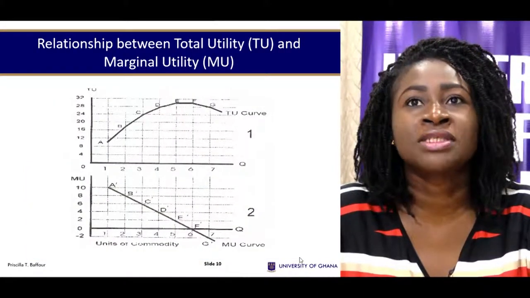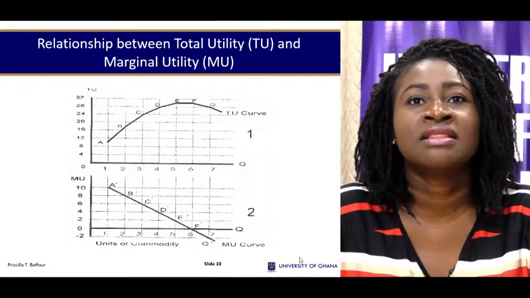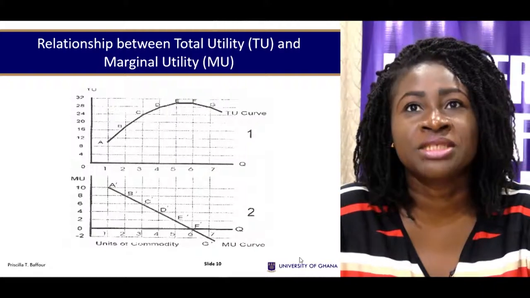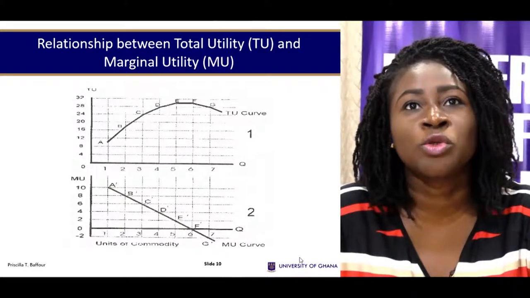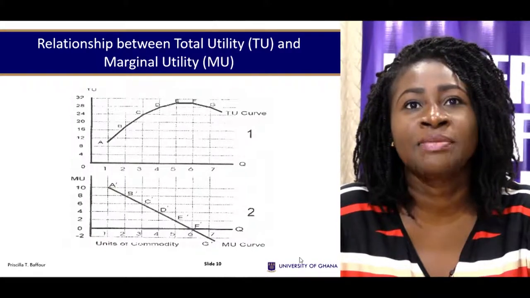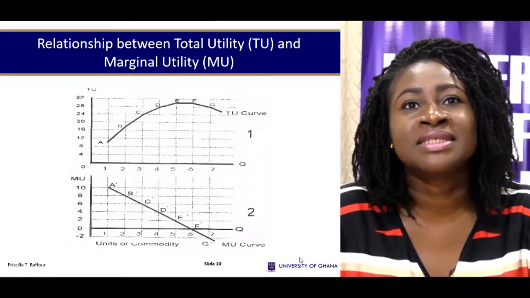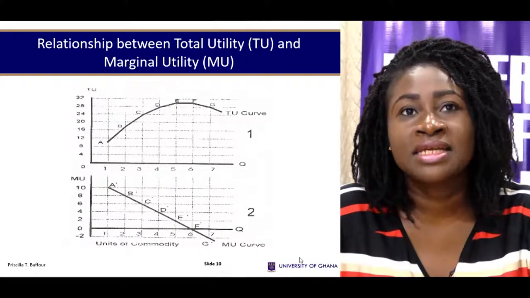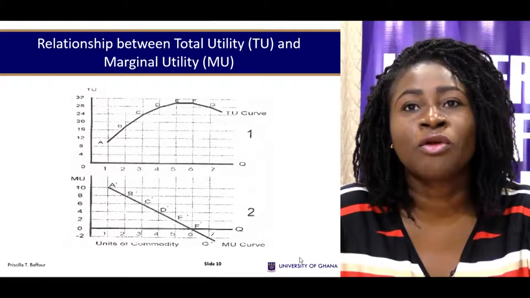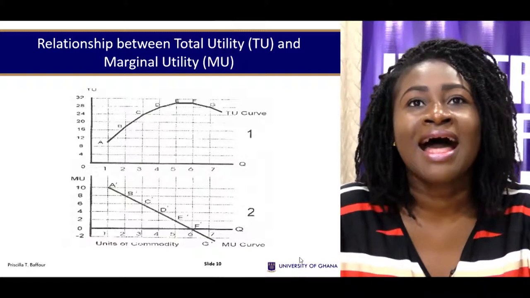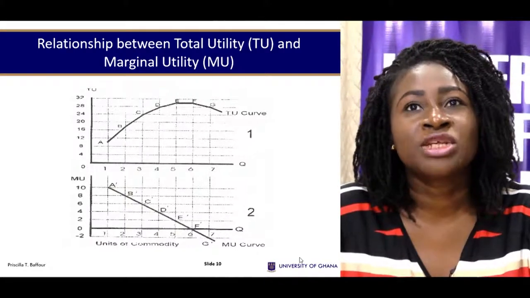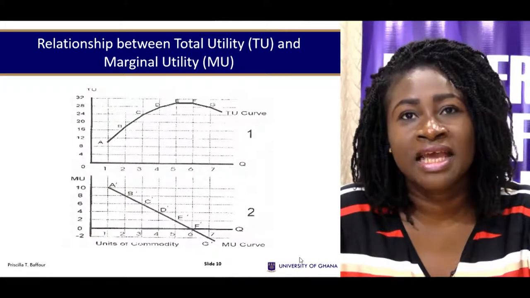From that table, if you plot the marginal utility and total utility curves, you can see that the total utility curve slopes upward although the slope changes. The marginal utility curve is the slope of the total utility curve. The peak of the slope is at the beginning of the curve between points A and B, where marginal utility is highest at 10. When the consumer consumed the second unit, total utility was 18 and marginal utility was 8. The marginal utility curve is derived from the total utility curve.